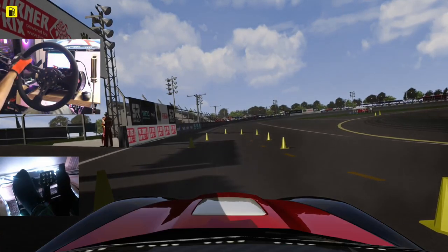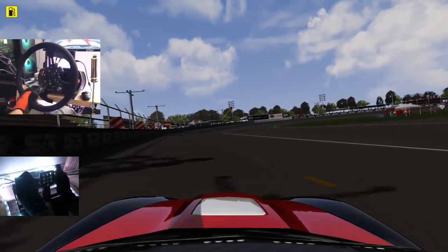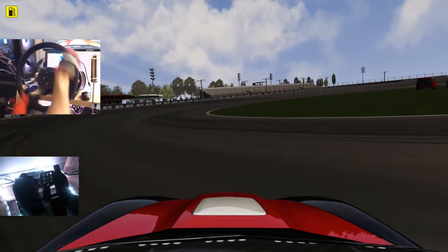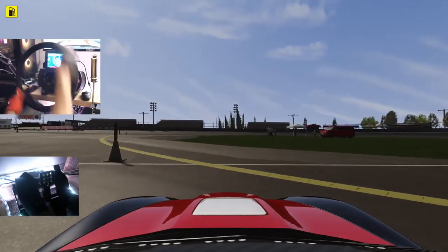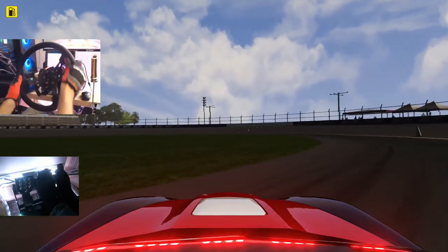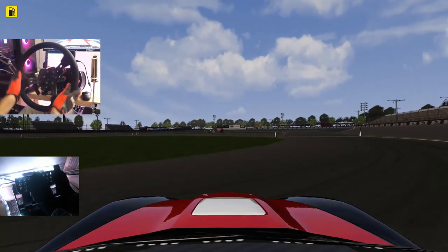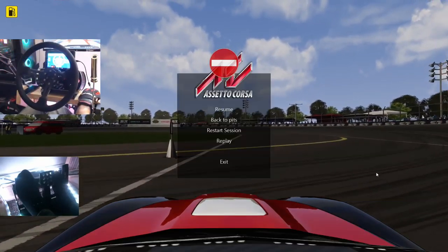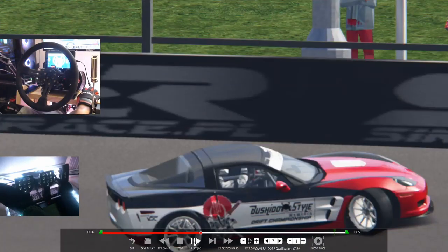All right, let's do this. Corvette. So much more angle, but a lot lower, but kind of stayed where I needed it to. We're able to kind of get out to the crease though. So I feel like that was much smoother than any of the other cars I've run so far today. So we're just gonna go play.